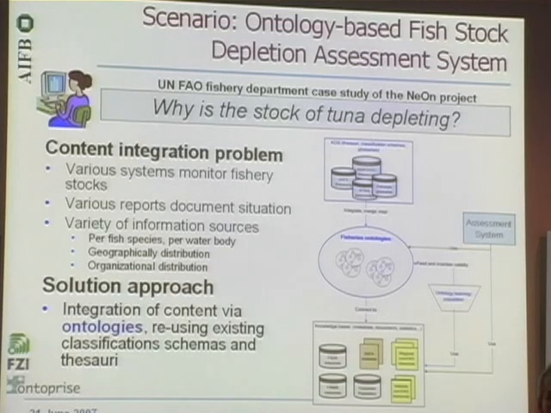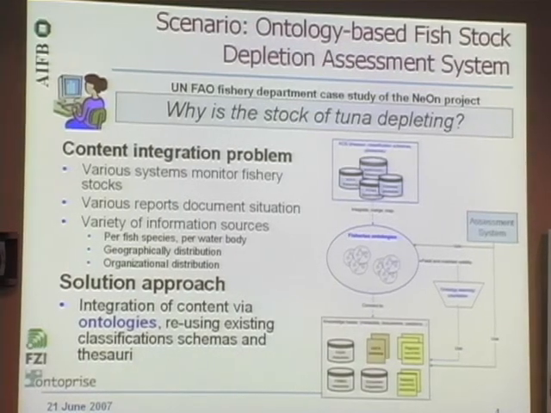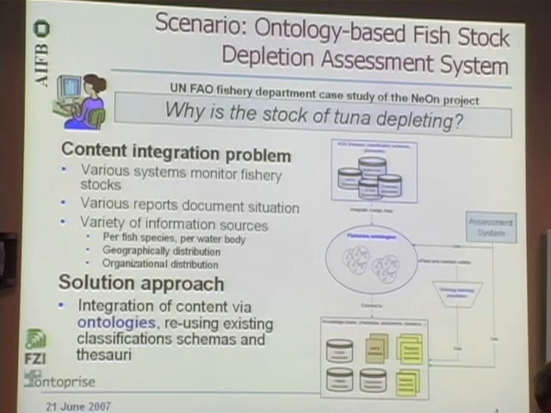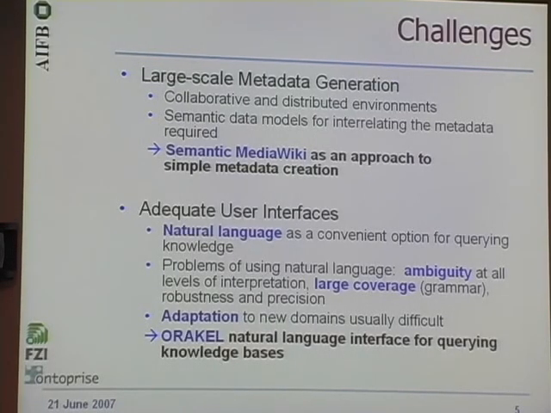What you have there as a typical situation is that you have a lot of different kind of resources that are available. You have some documents about fish species. You have databases that describe the current situation in various oceans, for example, and what's going on in different kind of countries that live to some extent on fish industry. Then you have organizational aspects being described. So we have really a very heterogeneous kind of collection of resources. And in order to come up with applications, still one of the major bottlenecks is how to come up with all these semantic descriptions.